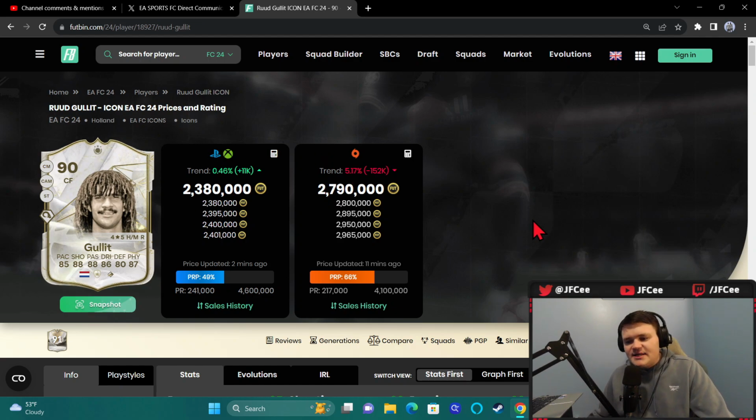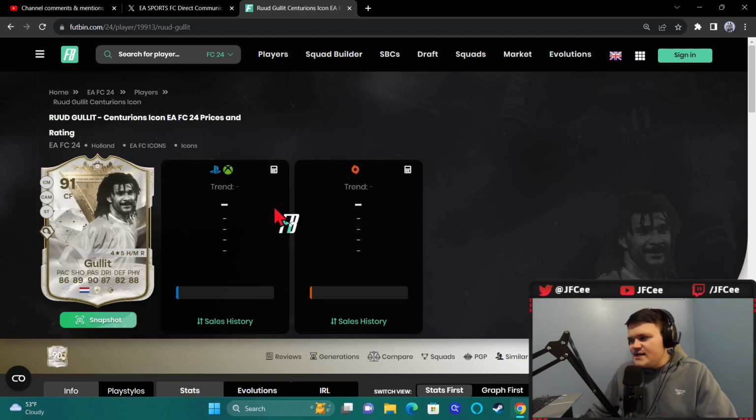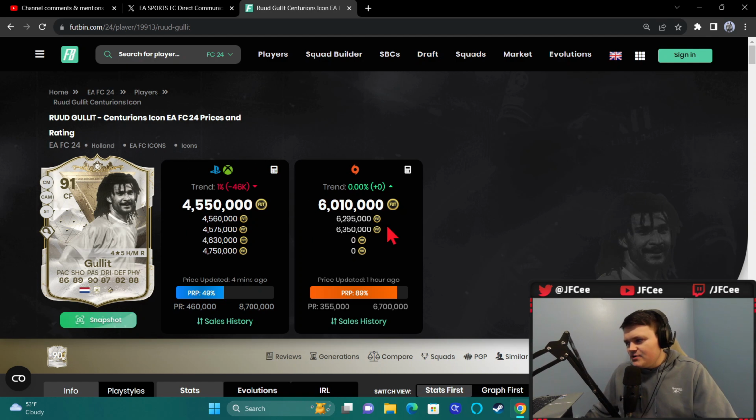1.38. What'll happen here is, unless FUT Birthday causes a huge market crash, which there is a non-zero chance it happens, so just take this advice for what it is for right now. Almost all the time, when you see a leak before a promo comes out, the current best version of said card goes way down. Centurion's Hullet right now too, way down. 4.5 million. It was 5 million coins yesterday.